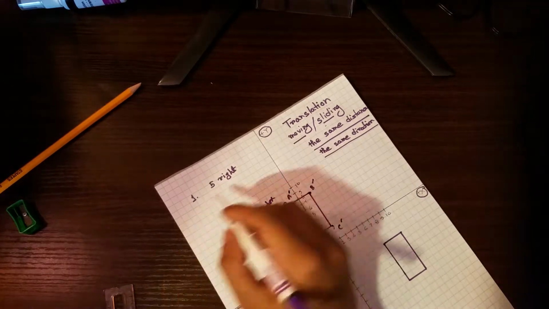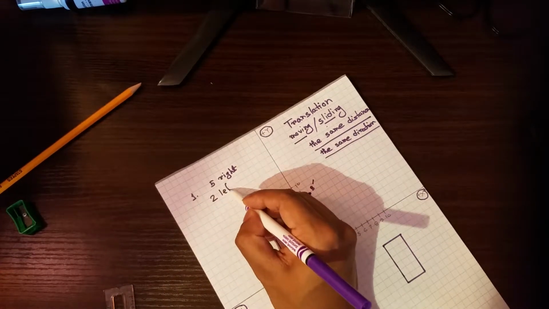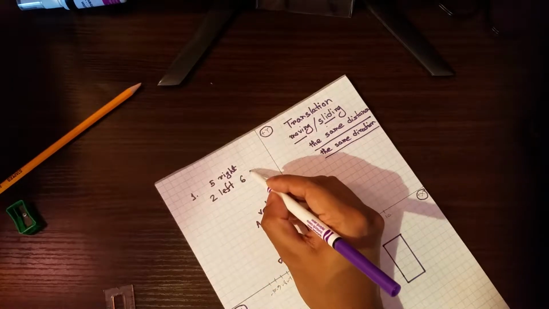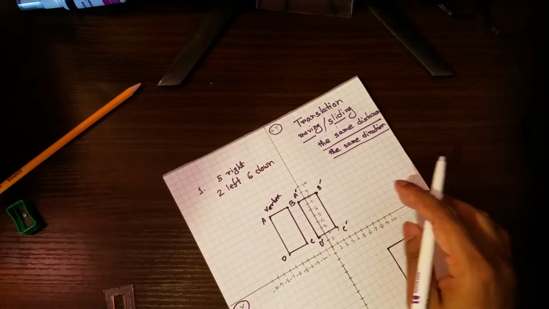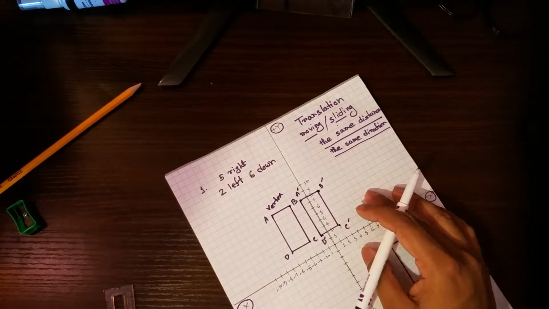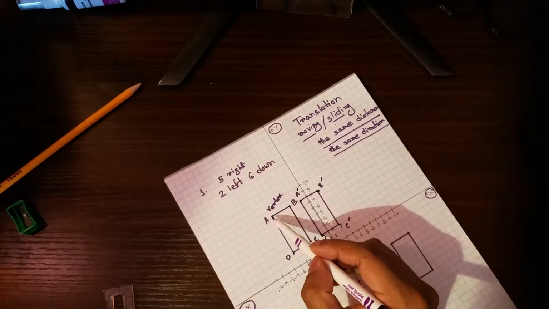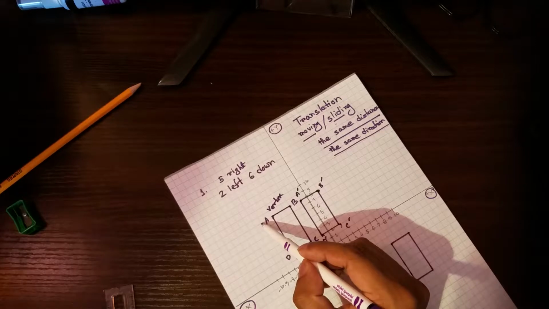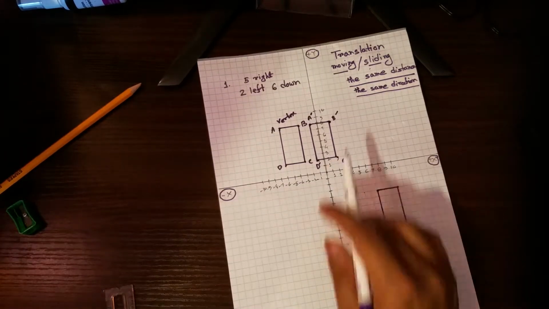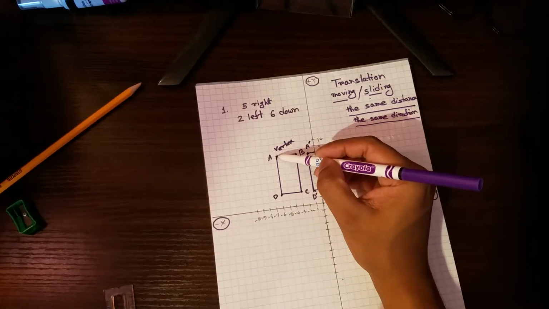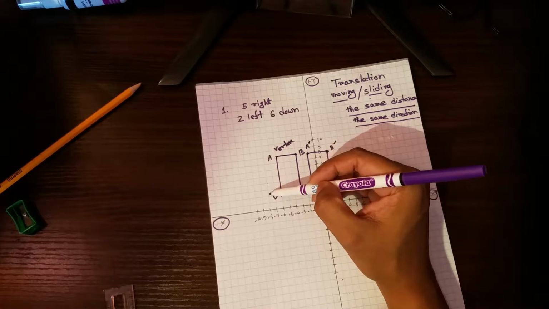Sometimes you'll have a question, for example, 2 left and 6 down. All right, so let's see. In this case, you're probably guessing what to do, but let's do this together. So your A will be moving 2 units to the left. So 1, 2, you're here, then 6 down. Remember, when you're going down, that is towards negative Y. So you're here, 2 left, 1, 2, then 6 down, 1, 2, 3, 4, 5, 6.